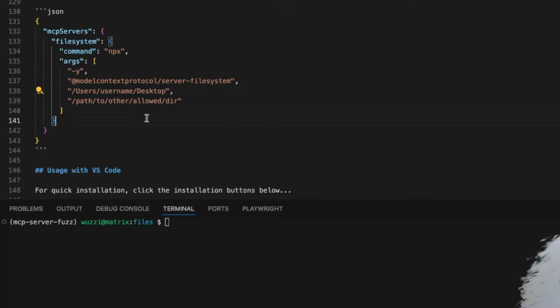So if you follow these instructions here from the README file about the allowed directories, right? This desktop would be valid, but also this folder would be valid, right? Anything, it just has to start with this string. So that was my assumption. And then I was wondering if that is indeed the case.